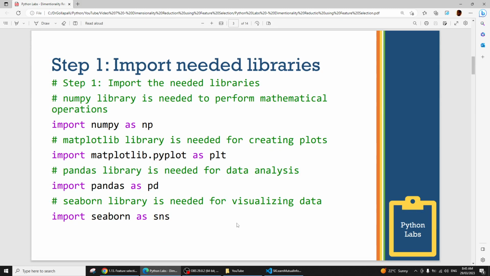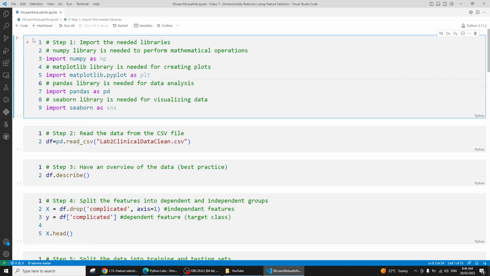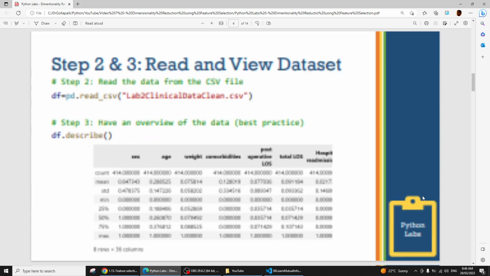Now, first things first, the first thing I'm trying to do here is to import certain libraries as usual. I'm going to make it a bigger screen so that it's easy. So step one, all I did was import the libraries: NumPy, Matplotlib, Pandas and Seaborn. Not all of them are useful, but these are the most common when it comes to data science, so I just kept it as is.